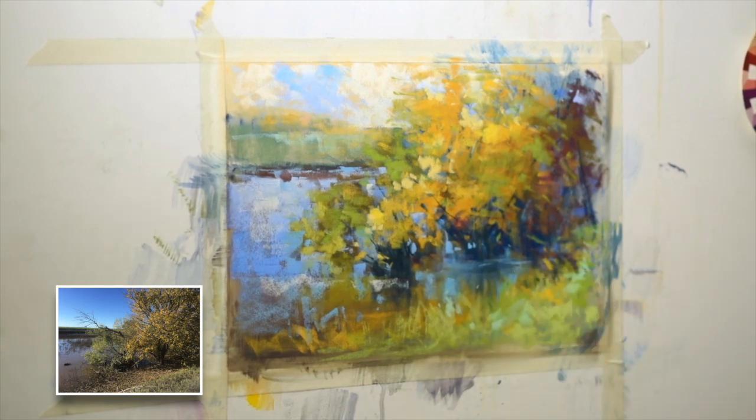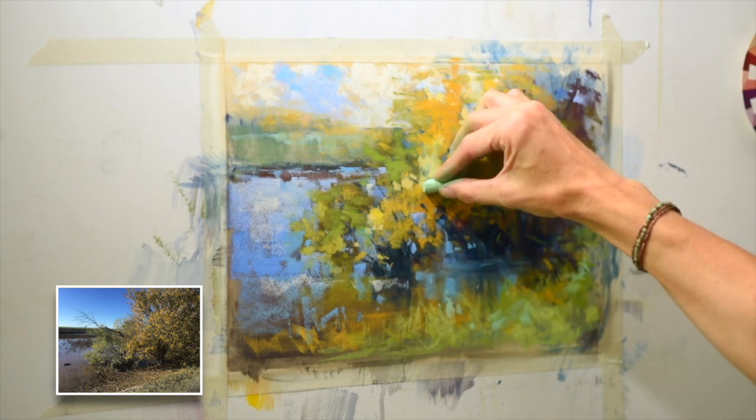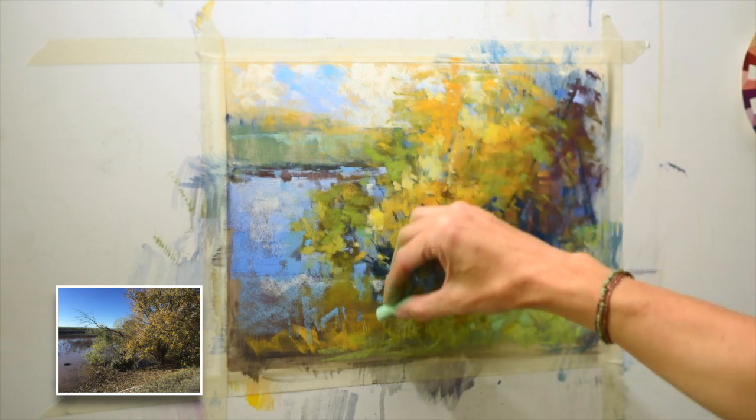Those are always good questions to ask yourself, and you can see that I am slowing down here a little bit. I'm also, you can see, I added some cool greens into that foreground.